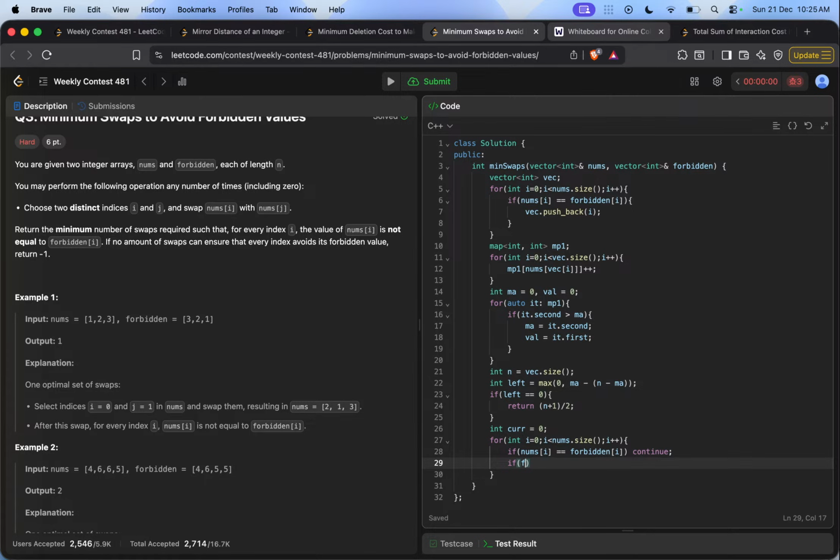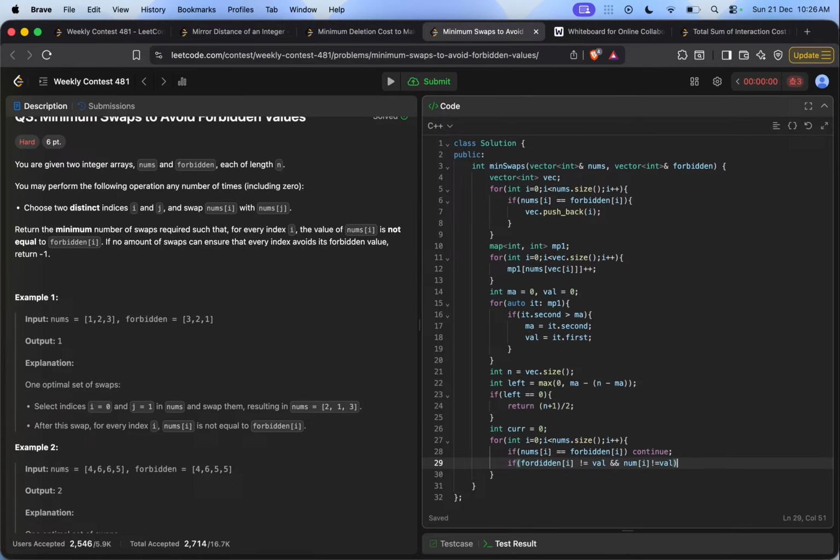After the swap, what should be the possible scenario and what should not be the scenario? The bad scenarios would be: forbidden at the swapped element is equal to the element which we swap, that is val, or the value that is present here currently is equal to the forbidden value of the swapping element, which is val again.